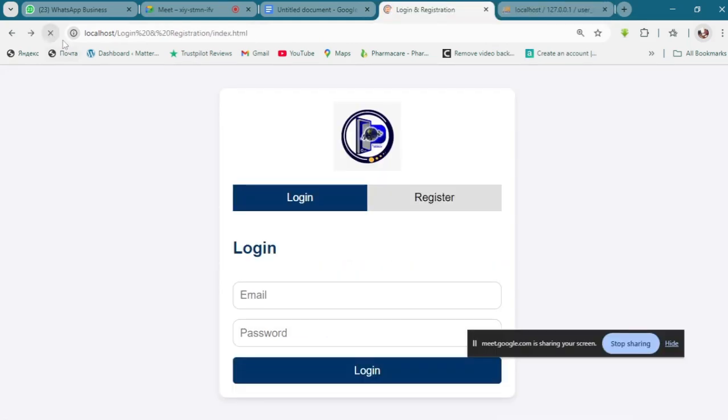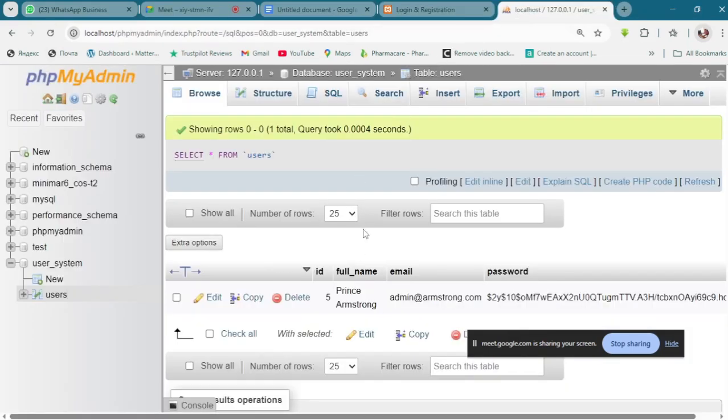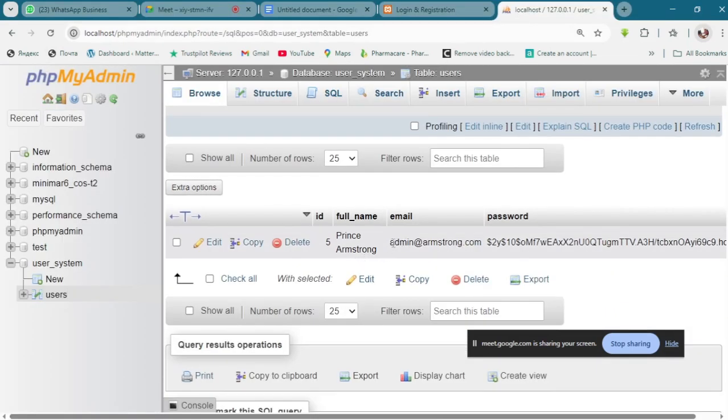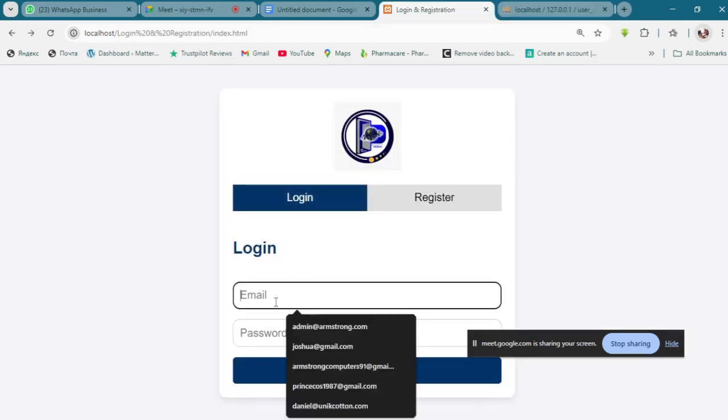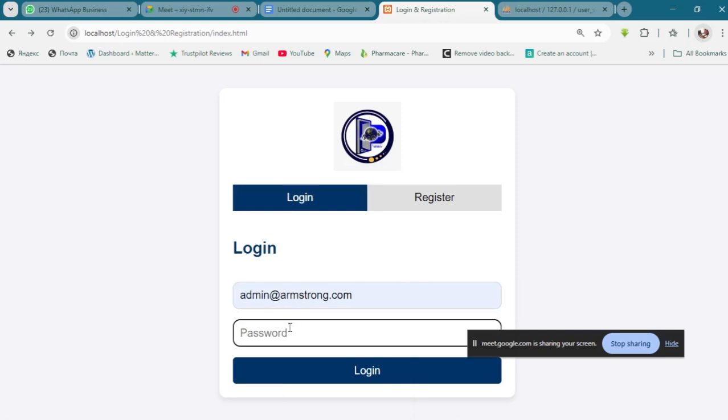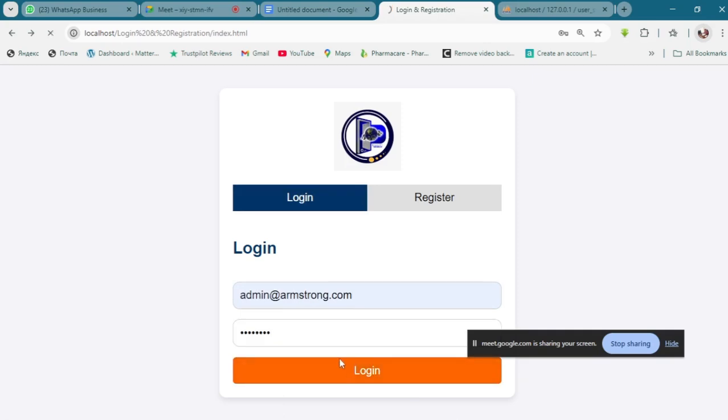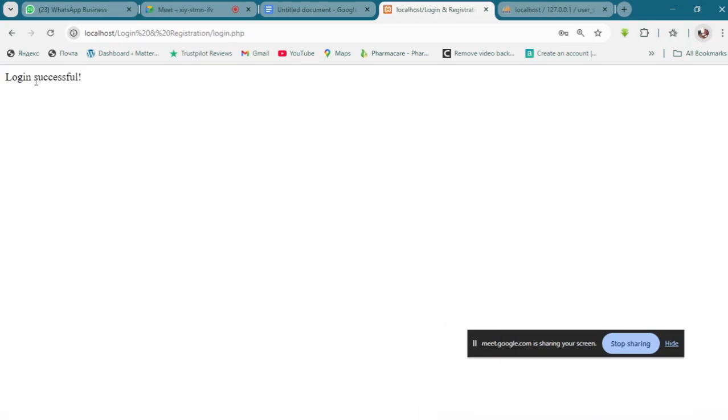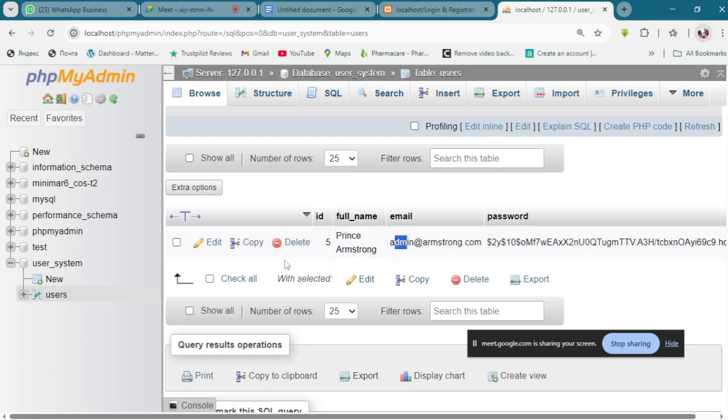Refresh the browser and come to our database. You realize that this is our email. When we enter this email and the password 1 2 3 4 5 6 7 8 and click on login, it's going to ring login successful.